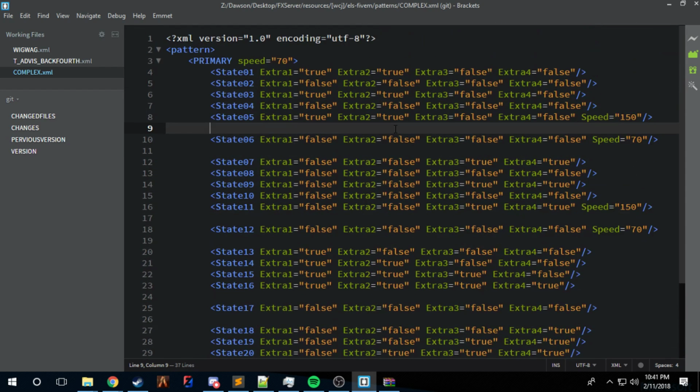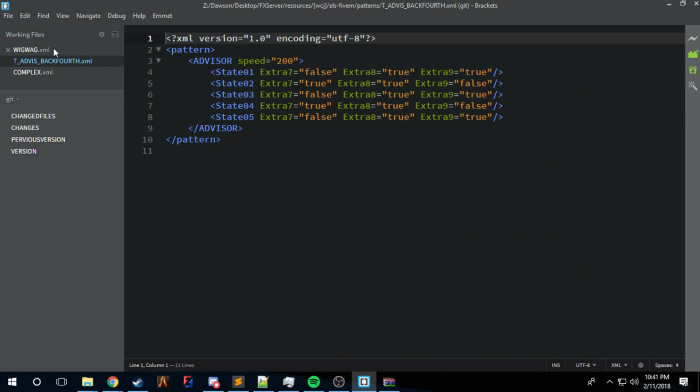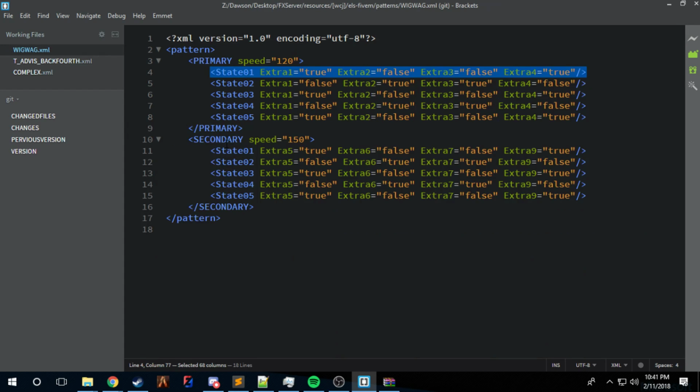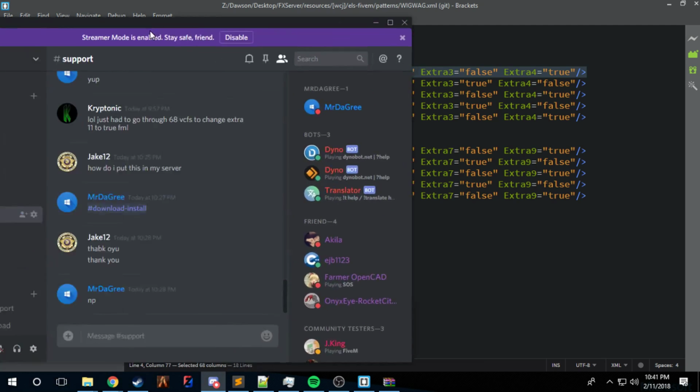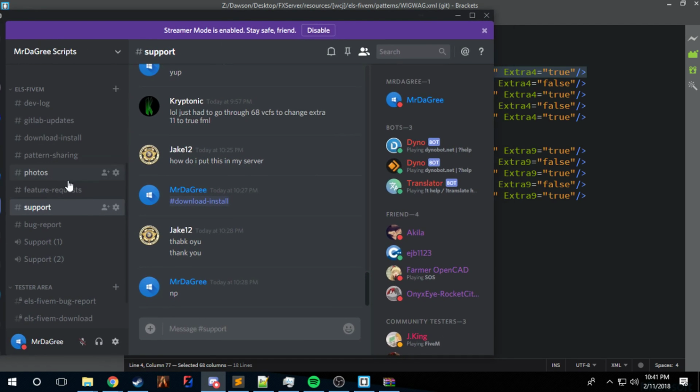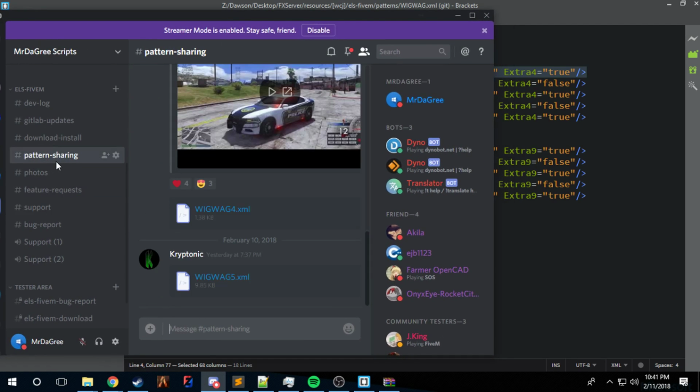But yeah, I'll probably end up making a template pattern file with both primary advisor and then the secondary one too, and just kind of give you guys a baseline to work off of, because honestly I really want to see your guys' patterns. If we move to my Discord, there's a channel called pattern sharing.